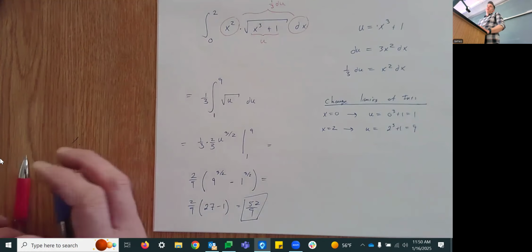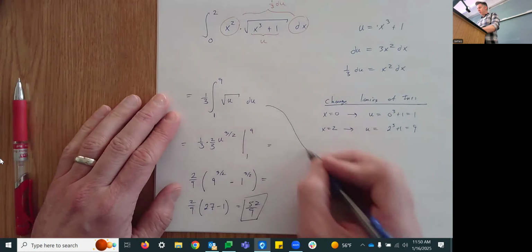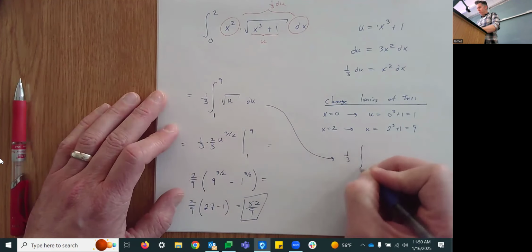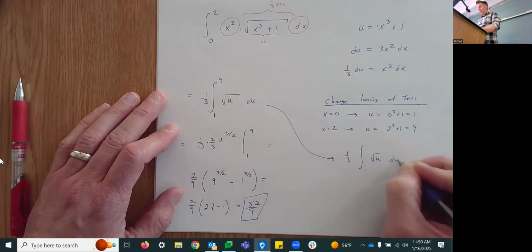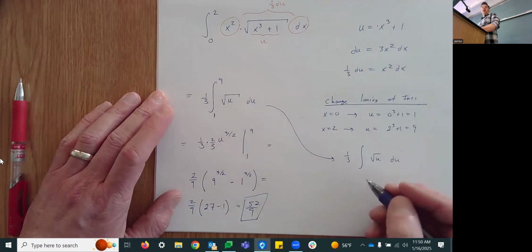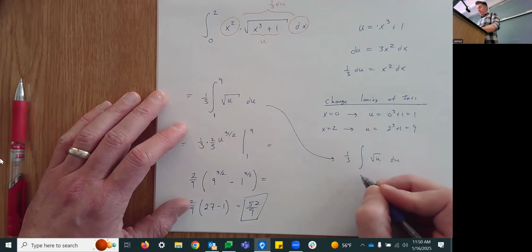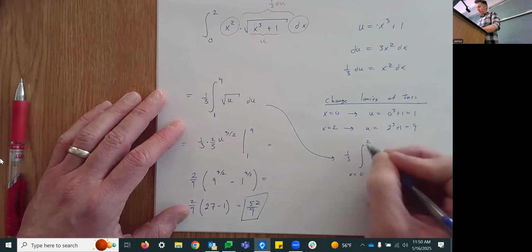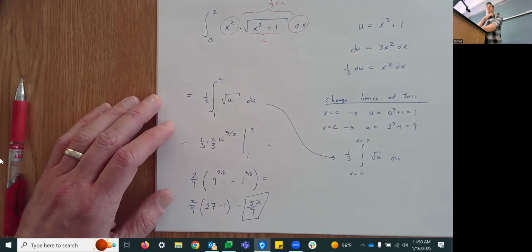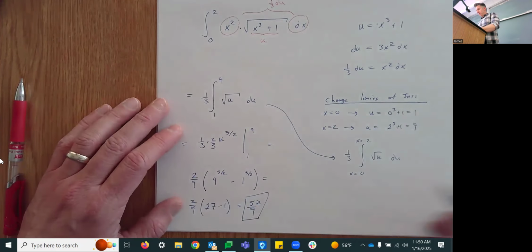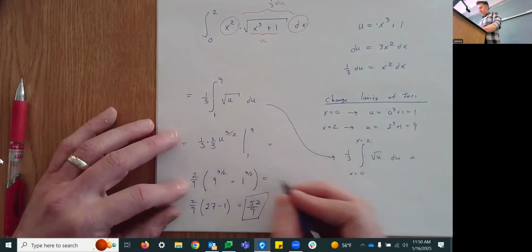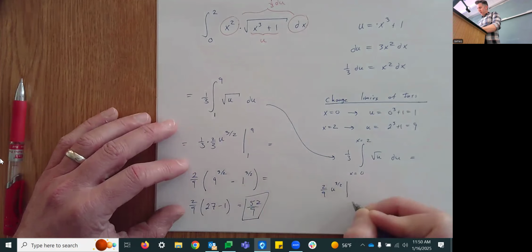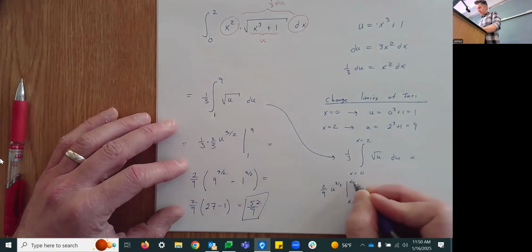However, some people don't like to do that. Another way to go here, which you can also do, is to not write the limits of integration. You can say it's going to be 1/3 the integral square root of u. I really think you shouldn't not write them. If you're not going to change them, you can't just write 0 and 2 because that's wrong, but you can write it's from x equals 0 to x equals 2, which is kind of funky, but it's not wrong. We anti-differentiate. We get, again, our 2/9 u to the 3/2 from x equals 0 to x equals 2.